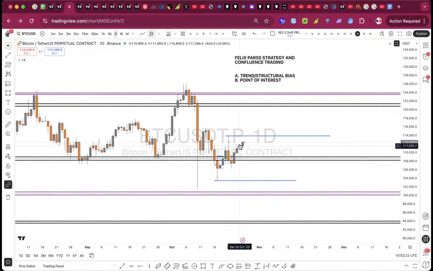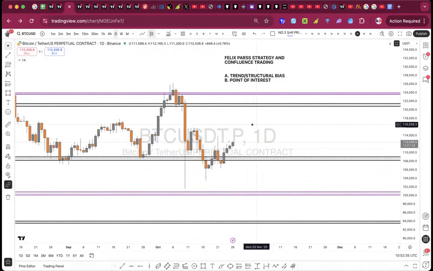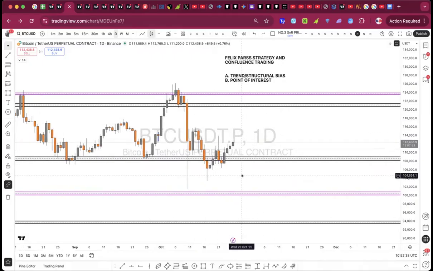Now, what you want to do, there's some markets that are going to give you straight away, but there are some markets that will not give you straight away. So very quickly, I'm going to go into my structural bias or trend bias as it were. So let's go. Ignore all of those charts you're seeing. So this is Bitcoin. I take any instrument I want to check. So this is Bitcoin, for instance.